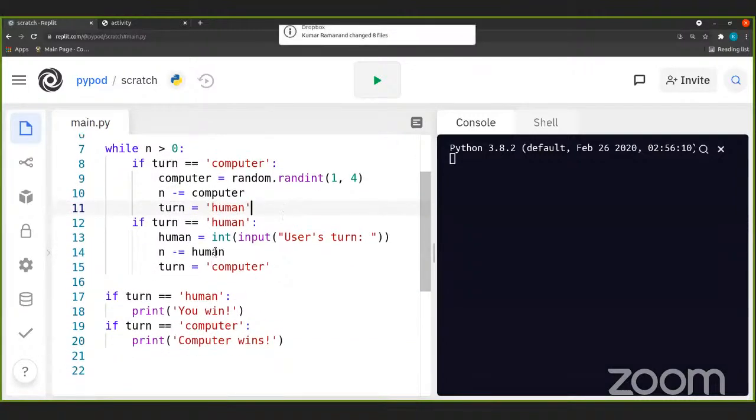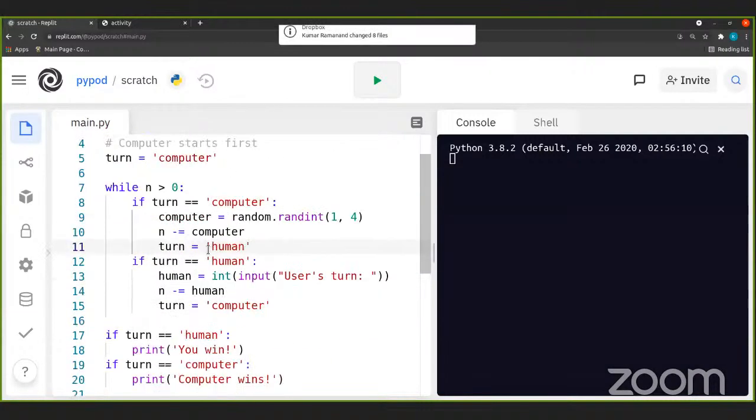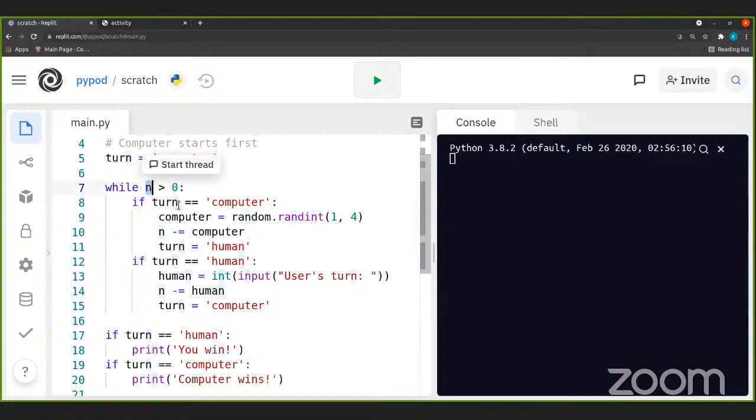Okay, so one more time. So what's happening is, let's say there are 3 marbles at this iteration of the loop. We enter the loop, n's value is 3. Okay, so let's say it's the computer's turn. Now the computer picks up 3 marbles, right? It picks up all 3 marbles, and according to the game's rules, the player who picks the last set of marbles, that particular player is the loser.